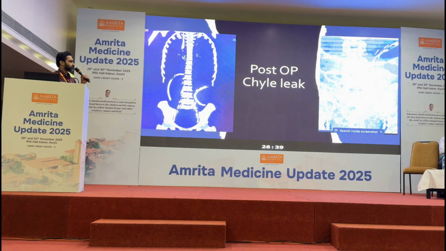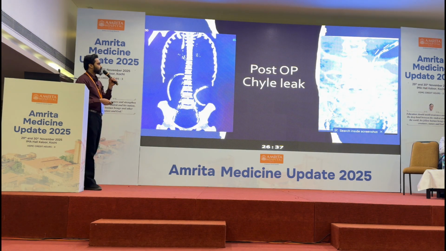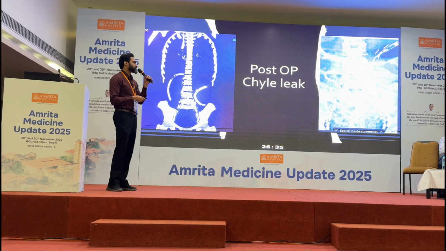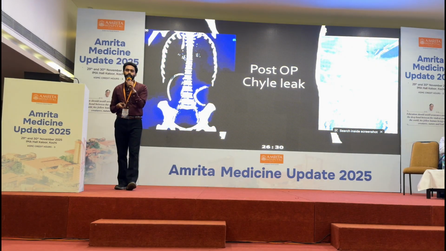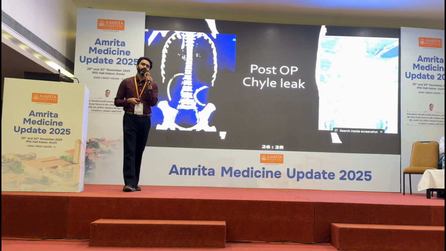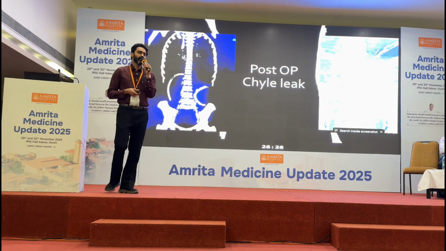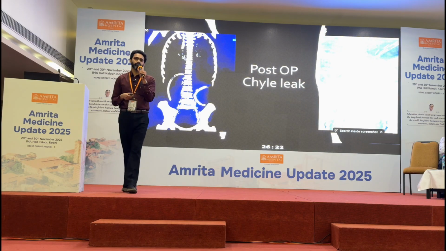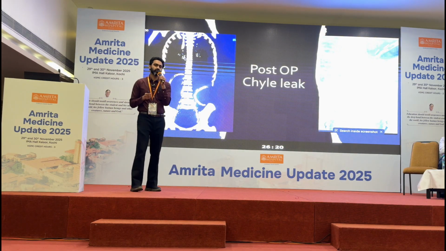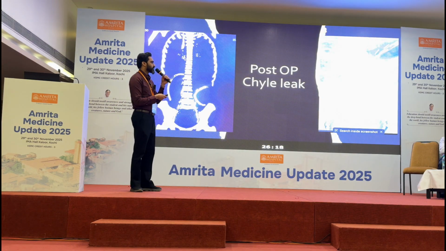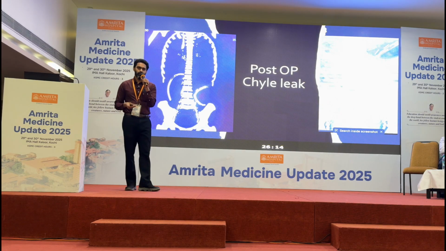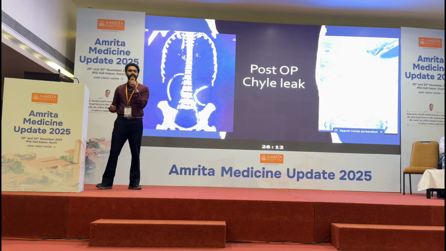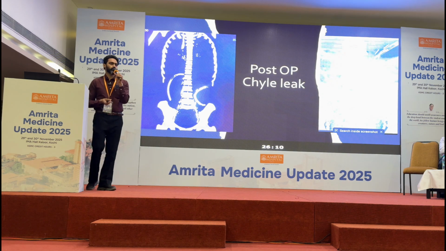This is an image of an elderly woman who underwent massive radical dissection of the lymph nodes in her retroperitoneum because she had CA ovary with lymph nodal metastasis. And after the surgery, she had severe malnutrition because of protein loss, and that was because of a chylous ascites. So they came to us, they asked us to find out whether she's got a lymph leak because there was high triglycerides in the ascitic fluid.